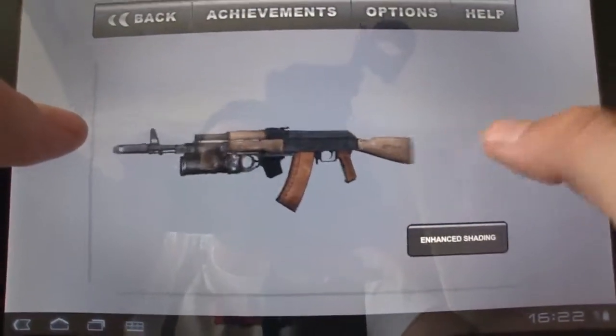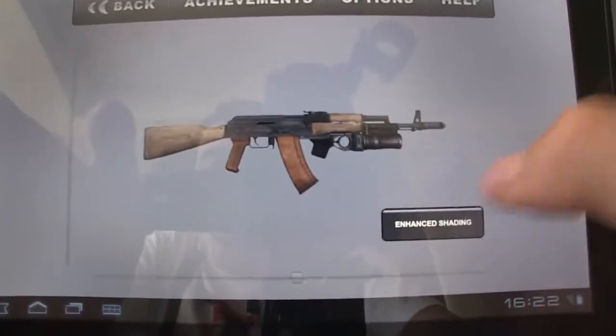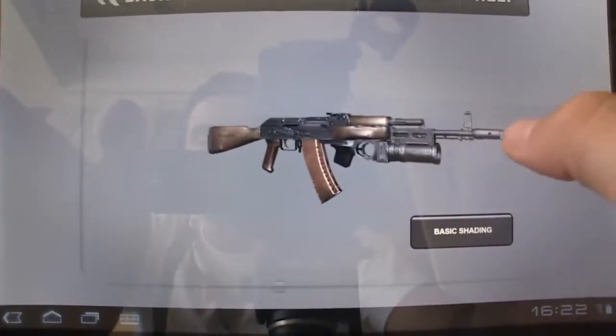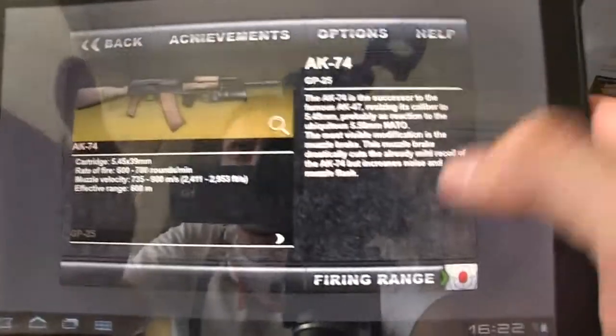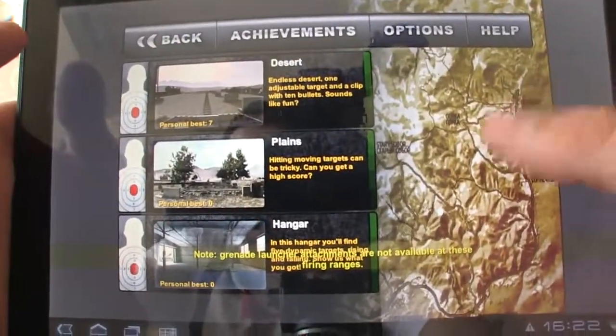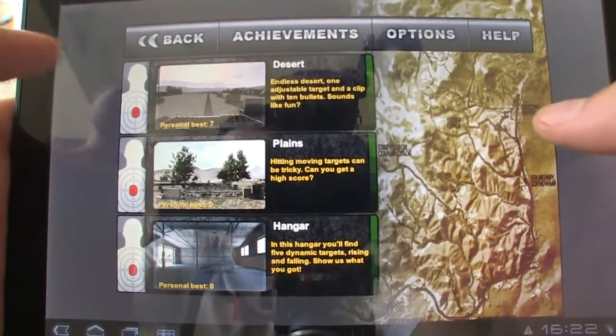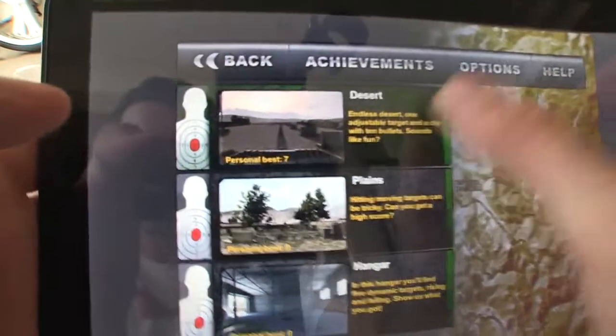Click on basic shadowing. This is just your average gaming shadowing. And you click enhanced, and it looks good. You get some lighting in there. So we'll go back and we'll click on firing range. Now when you click on firing range, it gives you 3 different places. You've got desert, plains, and hangar. Let's go to the desert.